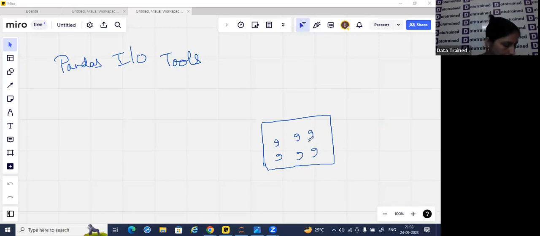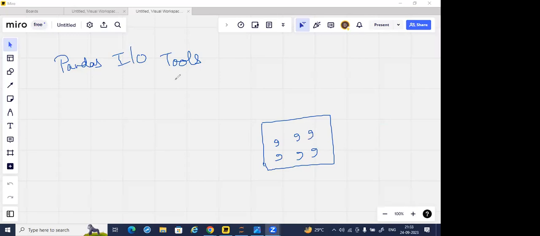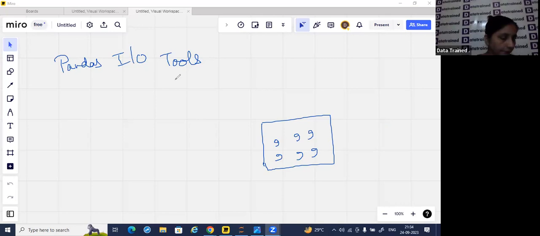Are you aware of the CSV file, comma separated value files? Maybe this has been taught during your SQL. Tell me directly, yes or no. In which module did you learn about CSV files?